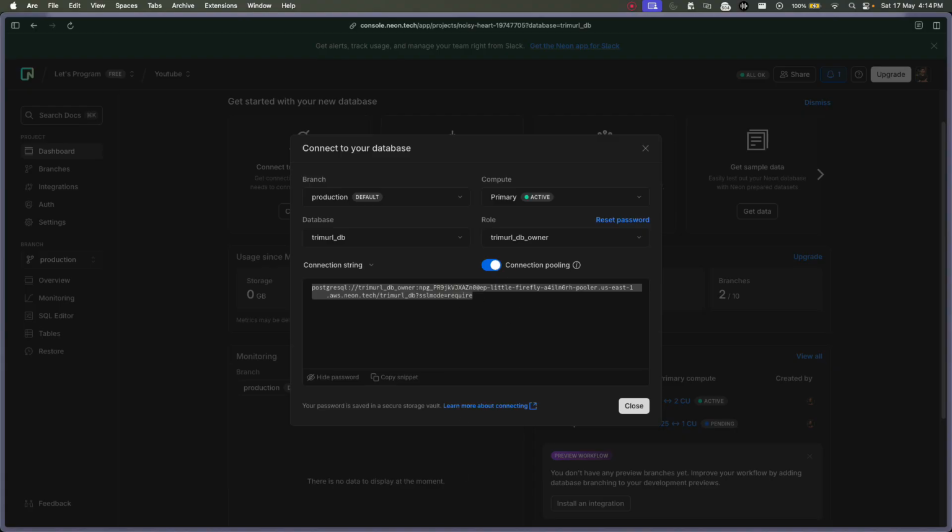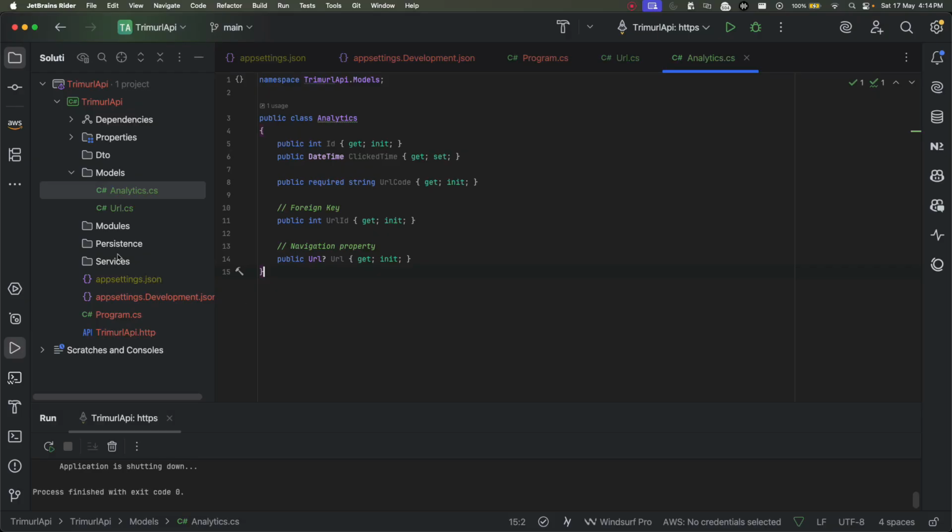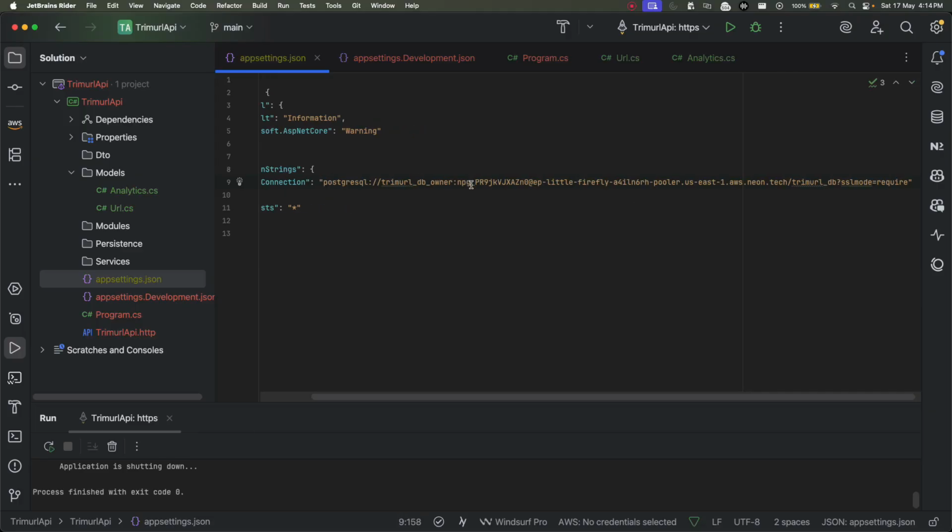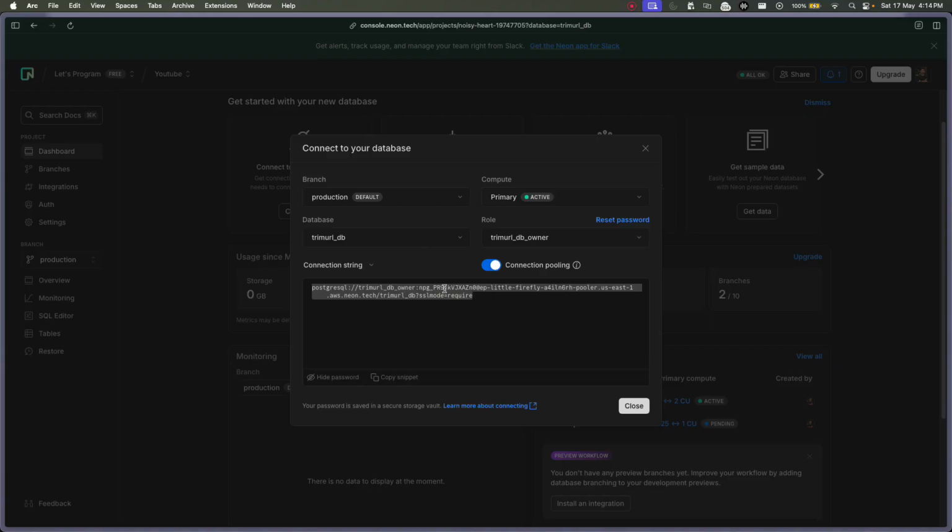So let me copy this and go inside my .NET project, and in the appsettings, just below this, I will have something called connection string, and inside the connection string I will use this default connection, and I'm going to replace it with my Neon Postgres. This is what I have already created, and here you can see the URL is ready, basically the connection string. Once I save the changes, it means I am now allowed to add any record to that particular instance which you have just started.